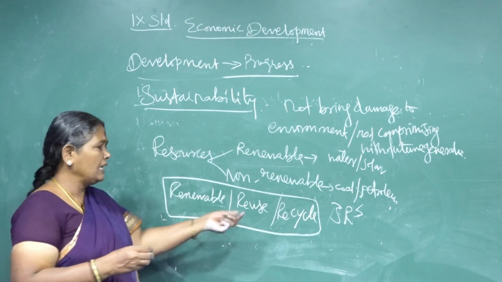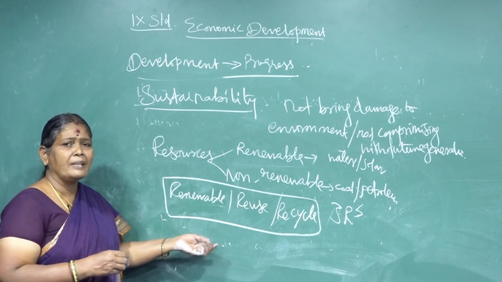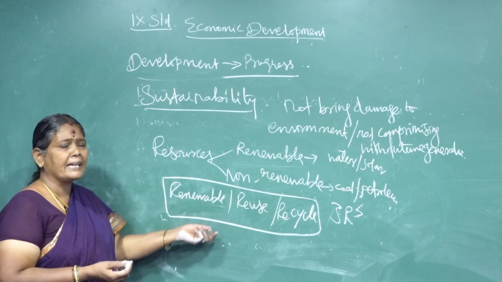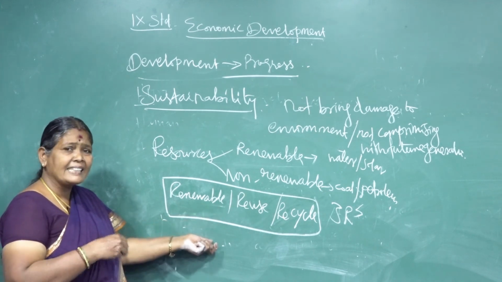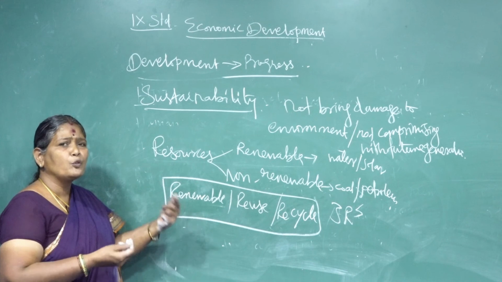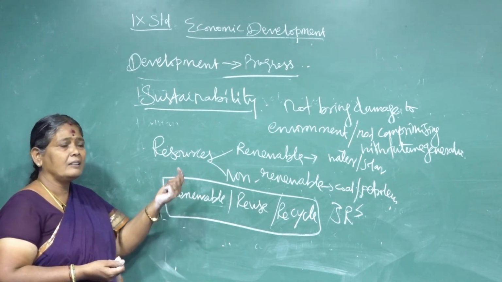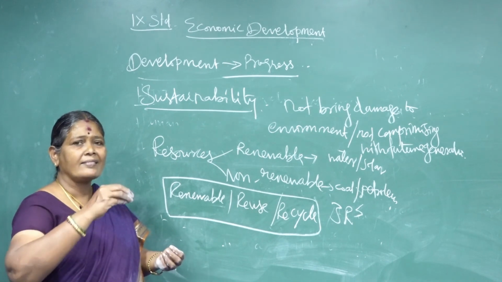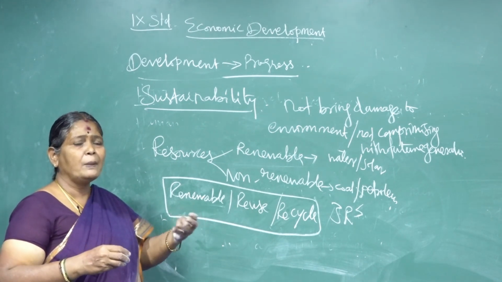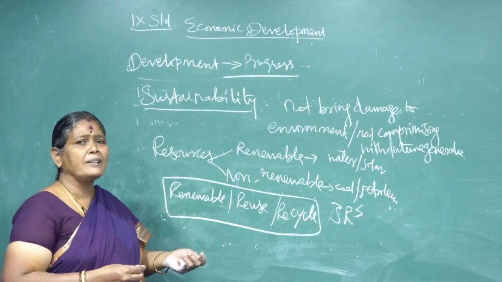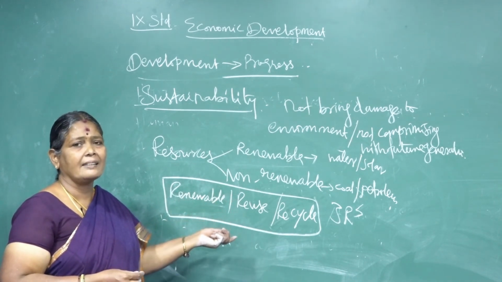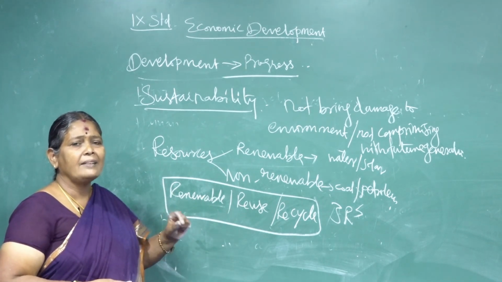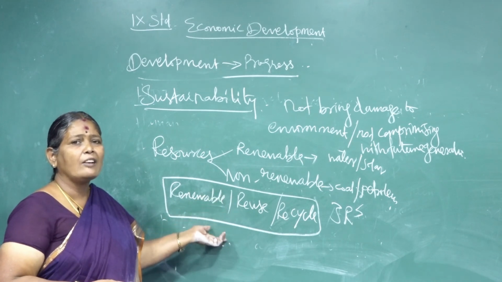In the literacy level, it is coming as 82 point something. I will show you that timetable later. Then we say this literacy rate, how it improves the state. Bihar, Rajasthan, the northeastern states, even though they have forest resources, some resources, the people are not able to contribute because of lack of education. Our state is coming forward, so definitely the literacy of the people has to be increased.